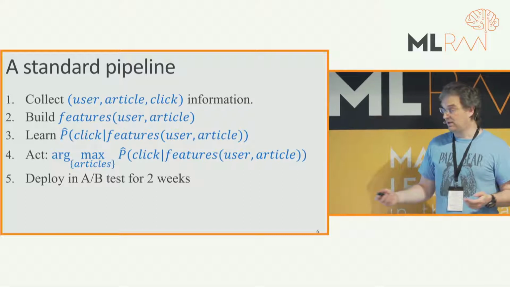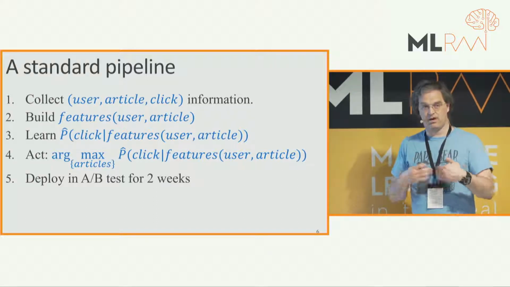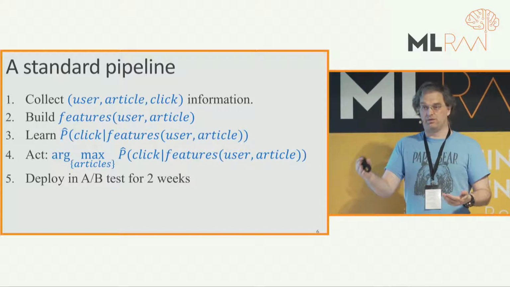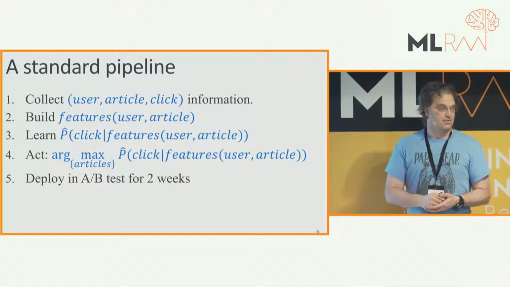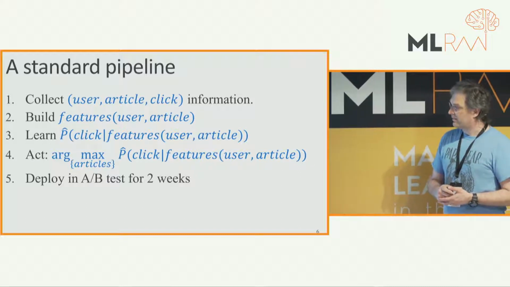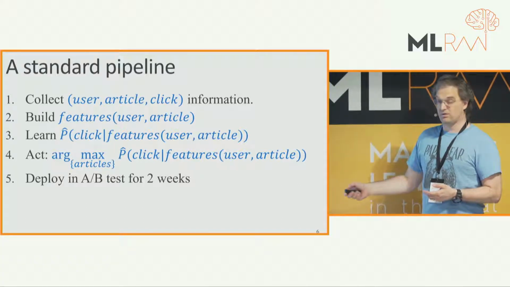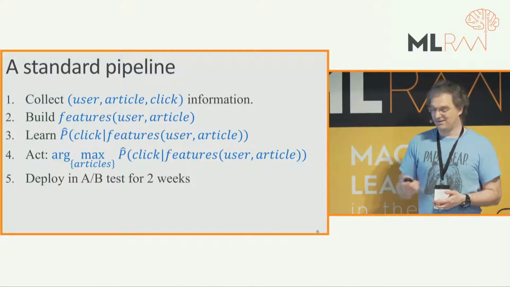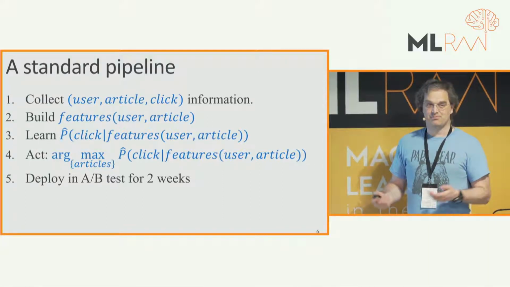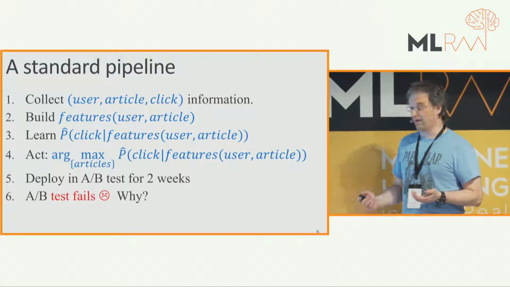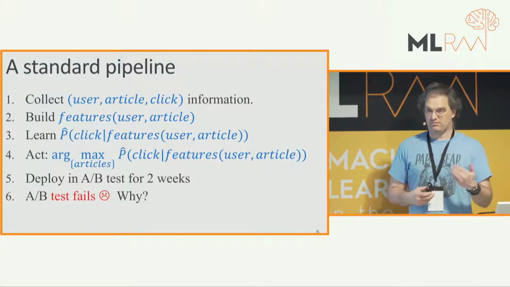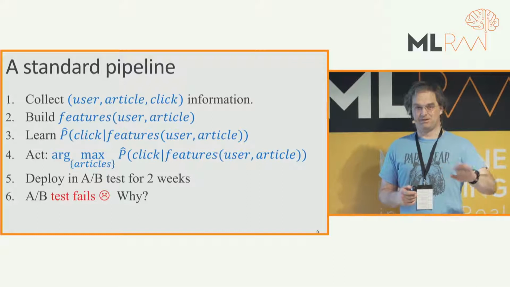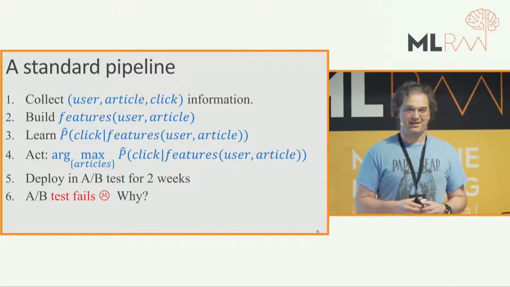This is not quite supervised learning, because you're not hiring somebody to say what the most interesting news article is. Instead, you're trying to derive this from the actual event stream that you're observing. But after you finish this, maybe you deploy it into an A/B test for 2 weeks, and what happens? You deploy this into an A/B test, and it fails. I've seen this fail personally several times. This is not a stupid failure. This is a fundamental failure of the approach.